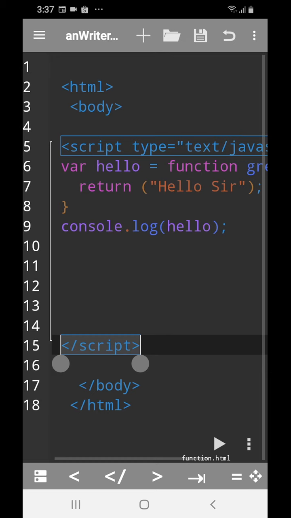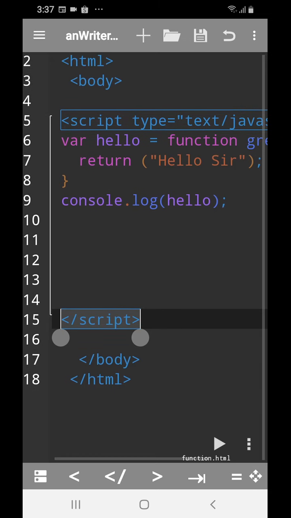Within that, the next step is return. That's the syntax standard. Return, and I write the value of the message that I want returned, which in this case is hello sir. Then after that, come out of the curly brackets, console.log hello, which is the variable that I have assigned to the function. Quite simple as that.